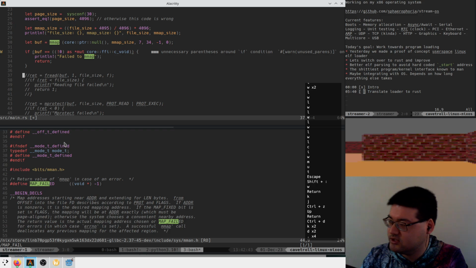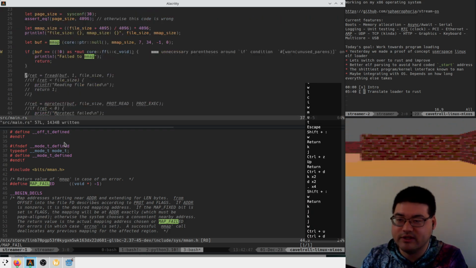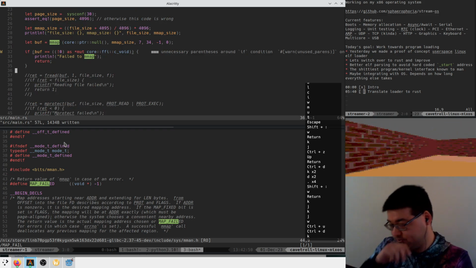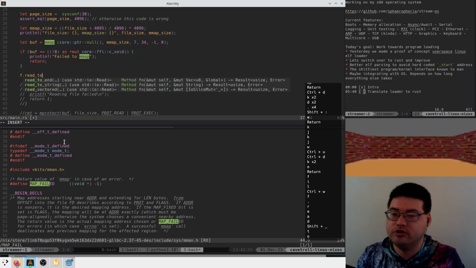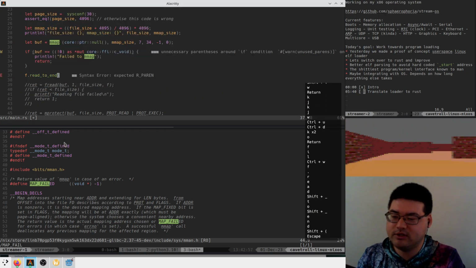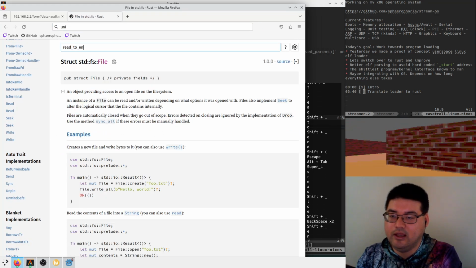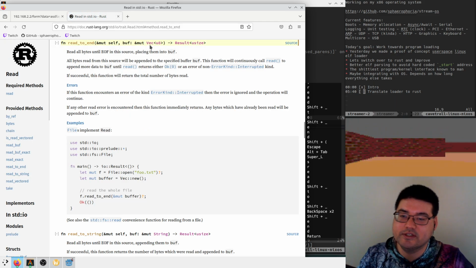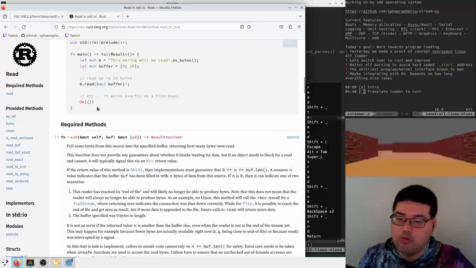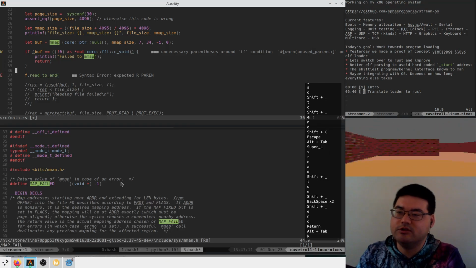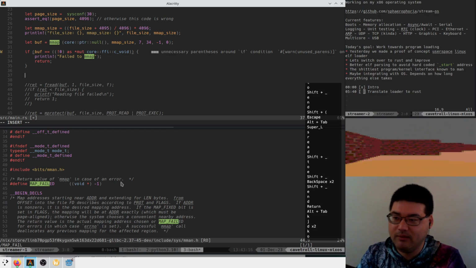So we seek back to the beginning. We don't have to do that because we didn't do the seek before. Then we read into this map buffer. So I guess we need to convert this into like a file read to end. And we need to put this in our specific memory location. Read to end is maybe not what we want because this requires a Vec. We should maybe read into this buffer. Okay, so we need to create a buffer, like a mutable slice from our pointer that we got from mmap.